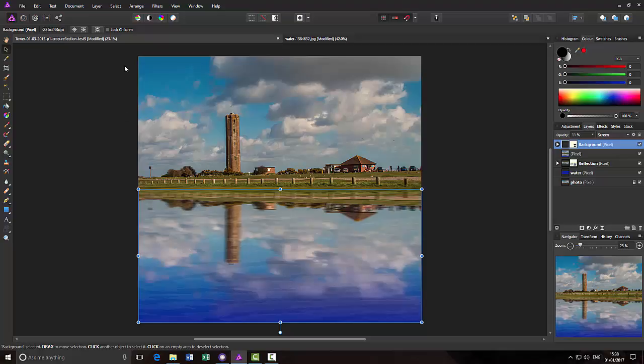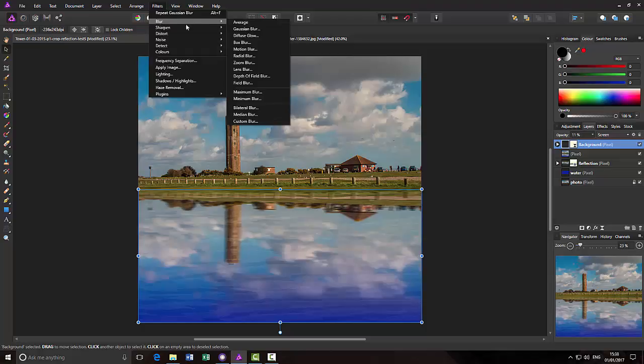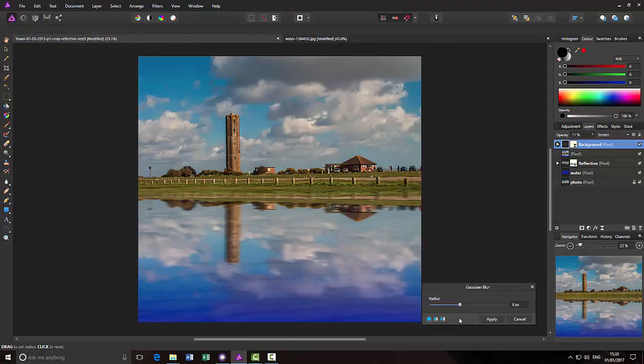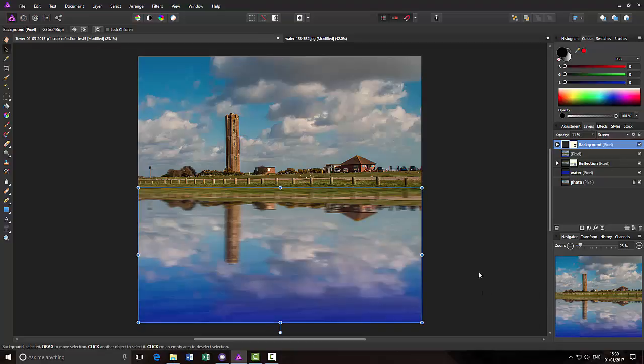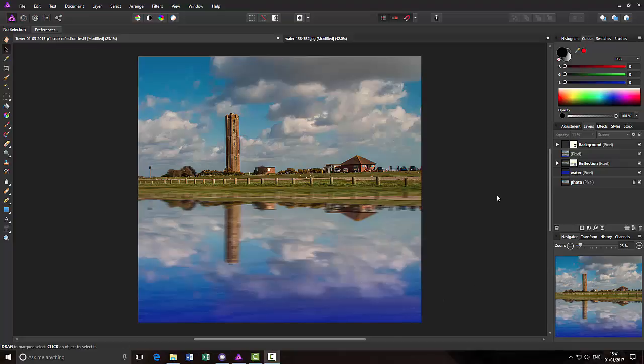And then the next thing I do is to come to filters, blur, Gaussian blur, and have a blur of about 8 or 10%. It would just sort of take some of the edge off those ripples, and then click just to get rid of the move tool handles. Now theoretically you could just sort of end this here.